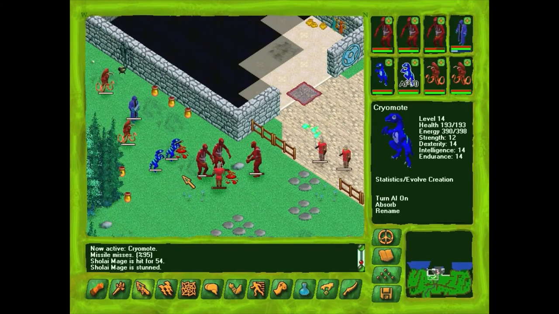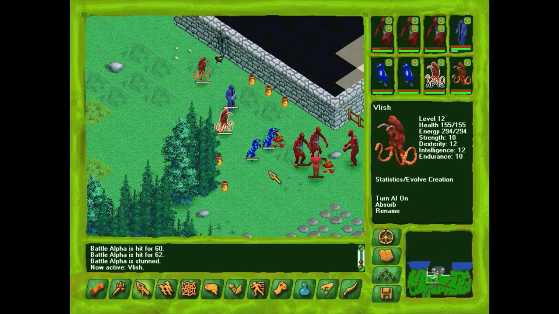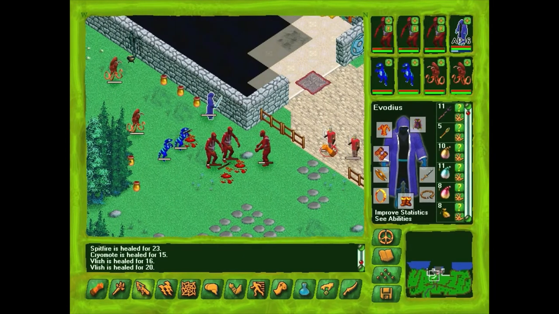Oh, wow, there's even more. Oh! No! Oh, jeez. Get him! Thank you! Okay, let's see. What should I do? Let's hit this. Oh, man. This is not good. These battle alphas are gonna die.